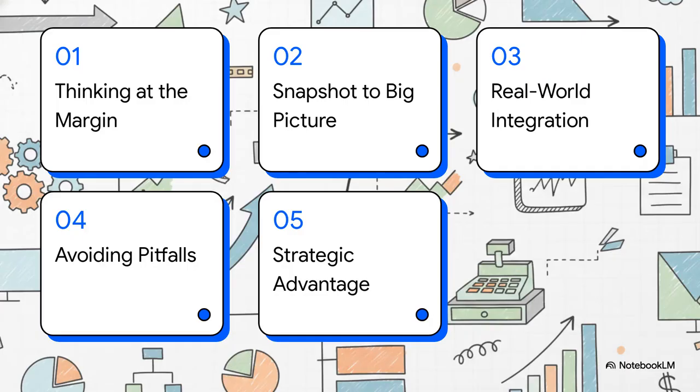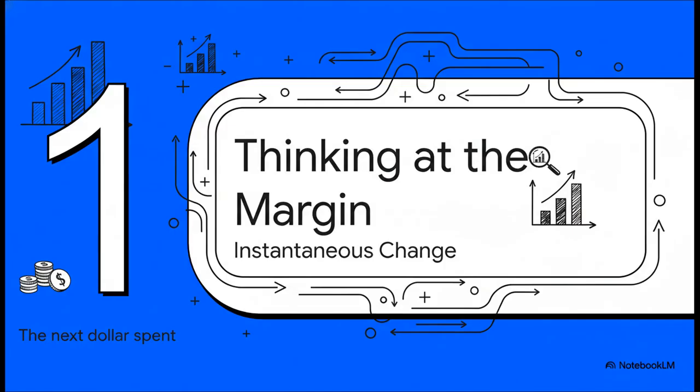So here's our game plan for today. We're going to start with a concept that should feel a bit familiar from your intro economics classes: thinking at the margin. From there, we'll build a bridge from that micro-level view to the macro-level, big picture. And that's exactly where integration comes into play. Then we'll look at some concrete, real-world examples where integration isn't just helpful, it's absolutely essential. After that, we'll hit pause and talk about a very common mistake, a pitfall that can have some serious financial consequences if you're not careful. And finally, we'll pull it all together to see how this math tool becomes a real strategic advantage out there in the corporate world. All right, let's dive into our first section, thinking at the margin.